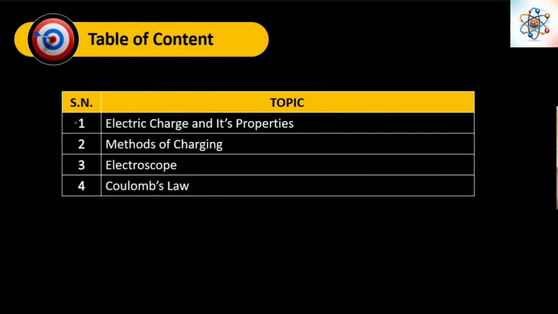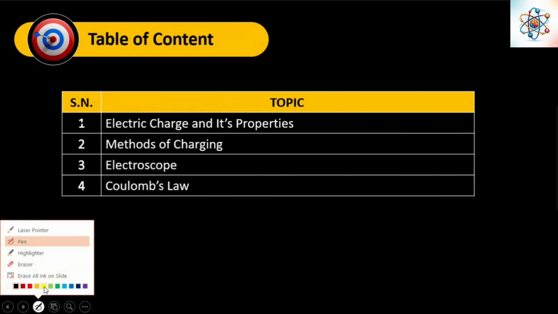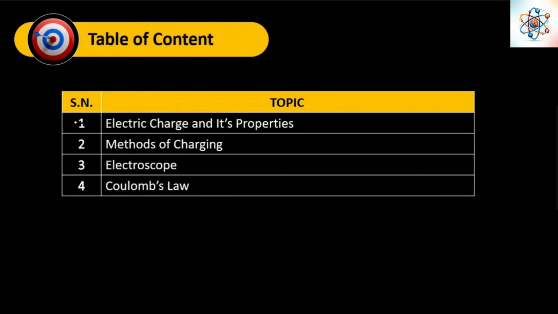You must have done it, right? Somewhat, yeah. So these will be the topics we're going to discuss in today's class. We're talking about what is electric charge exactly, how can we make a body charged, what is an electroscope to be precise, and the force which governs these principles.